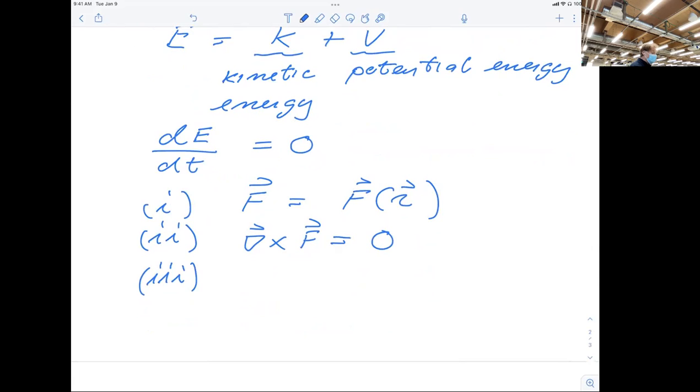So there's another very, very important statement, that the force is actually the gradient of the potential. So if we now assume that the potential depends only on the position, that means that if somebody gives us a potential, we can actually find the forces. Or if we know the forces, we can find the potential energy. And from that, we can develop our own intuition about a physical system. And you will see this repeatedly in this course, again and again and again.